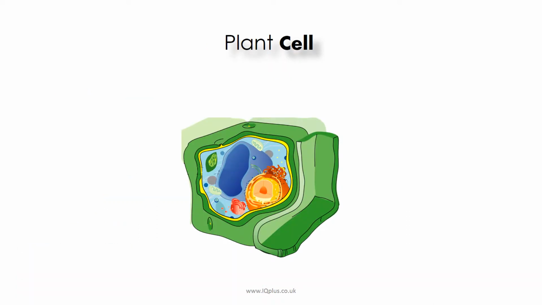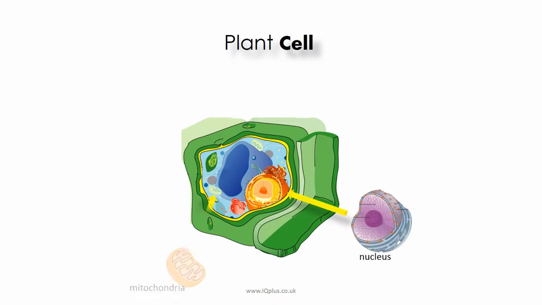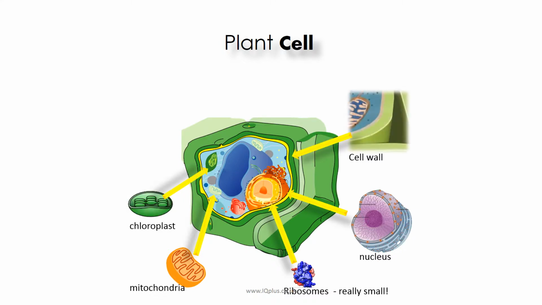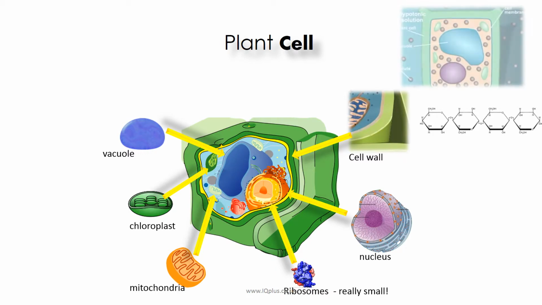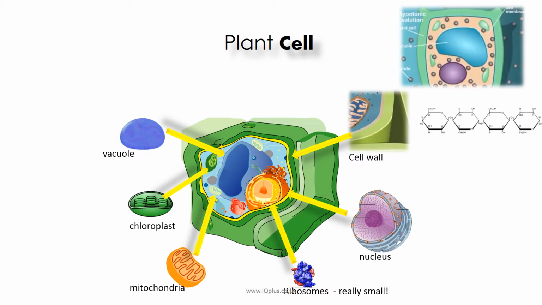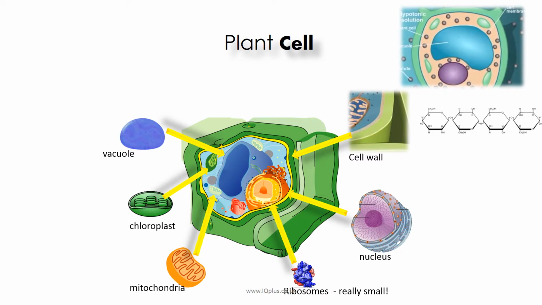Plant cells contain pretty much the same things as animal cells do. They have a nucleus, mitochondria, and ribosomes, carrying out the same functions that they do within animal cells. But plant cells are different though, and they contain 3 extra features. These are the cell wall, the chloroplasts, and a permanent vacuole. The cell wall is made up of a material called cellulose and offers an extra layer of protection. It prevents the plant cell from bursting when it takes in water for photosynthesis.